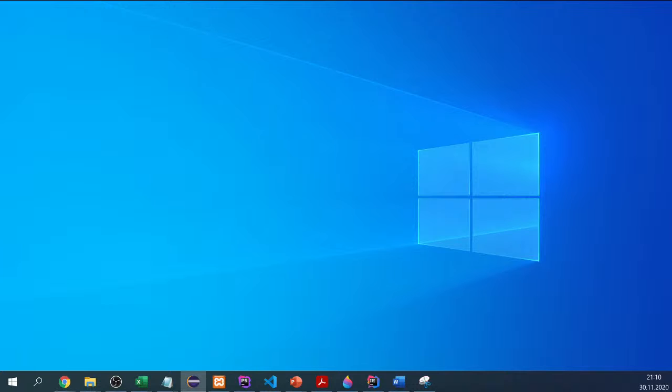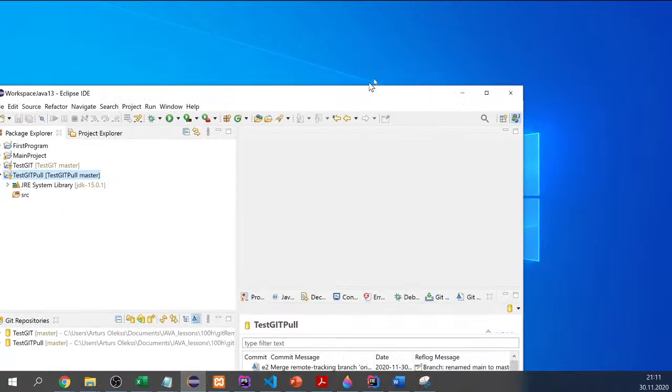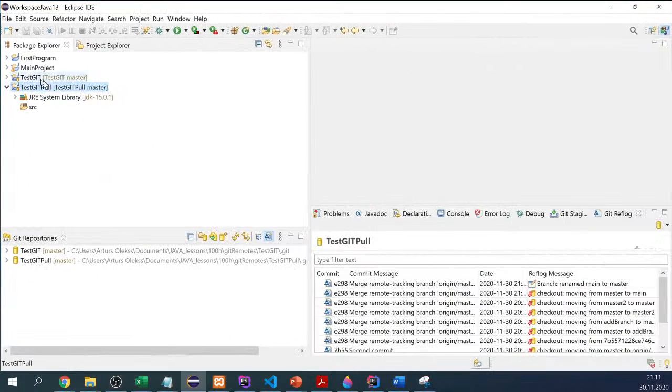Yeah, and one more thing I had, that was also strange here, because I have a different name here, and that's why when I committed the changes, it has a different folder. Just notice that the names are different, and the problem for my Git repository was that the names are different.